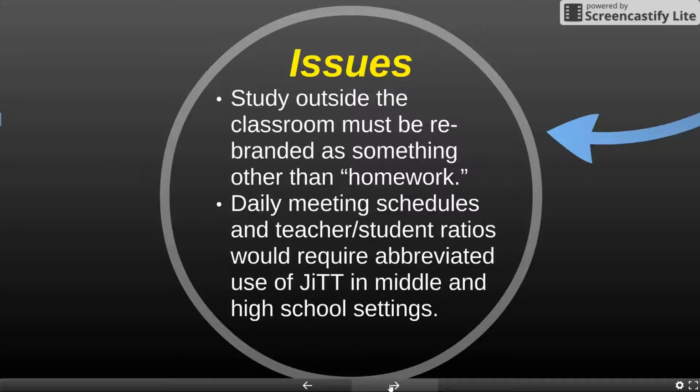In the past 10 years, a plethora of studies have been done to show that homework is, quote, ruining our kids. As a result, the trend is that fewer and fewer teachers are assigning homework. Some schools even have a no homework policy. As I have seen in my own classroom, students now lack the discipline and structure needed for out-of-classroom work. This creates a problem when using just-in-time teaching.